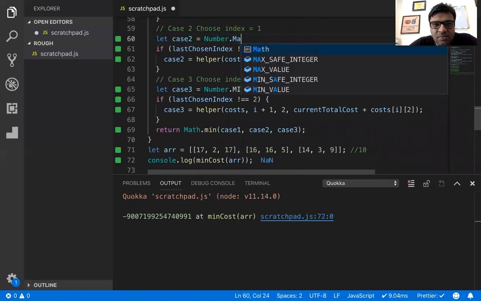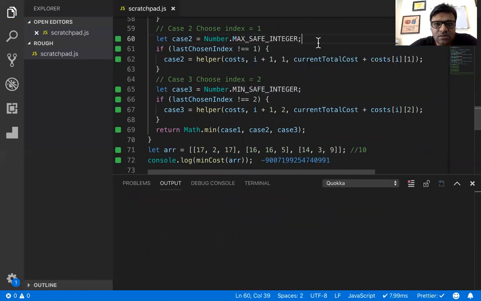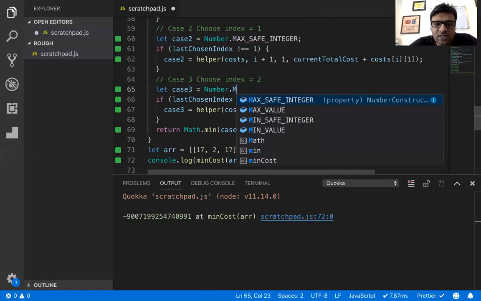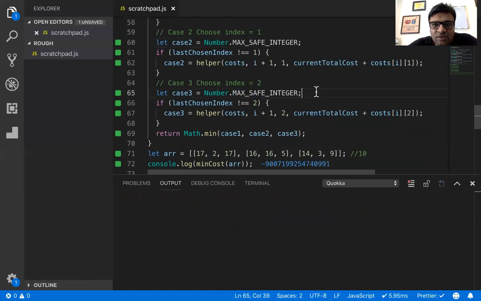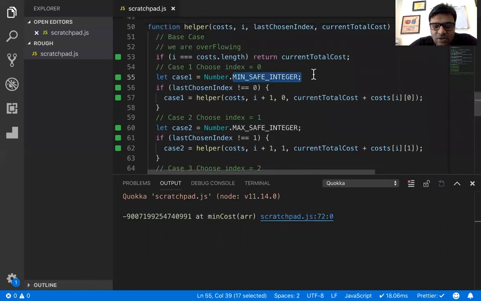Not min, max safe integer. That is the mistake that I had made. I was taking the min safe integer everywhere.